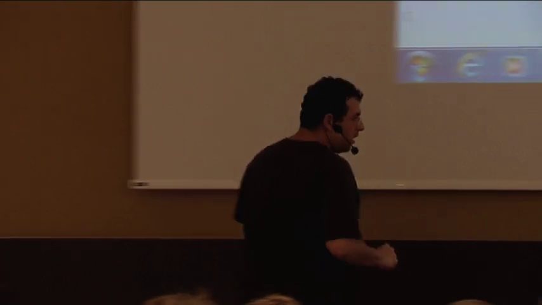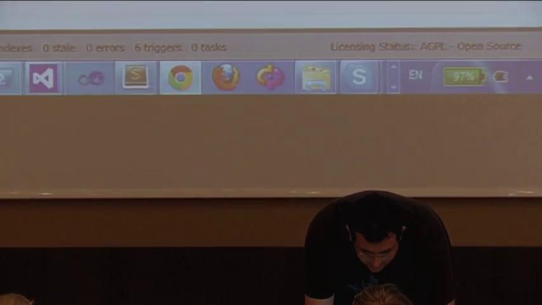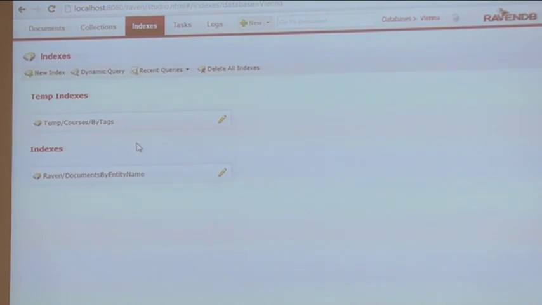I know what index it would take to answer this query. I can create this index for you. So you don't have to think about indexes, but you still get all of the benefits of that.